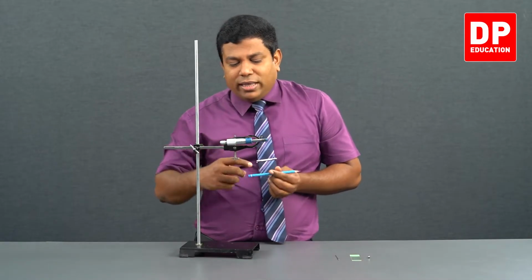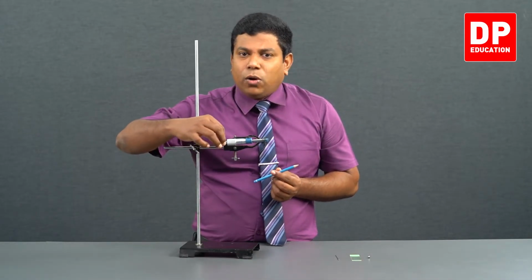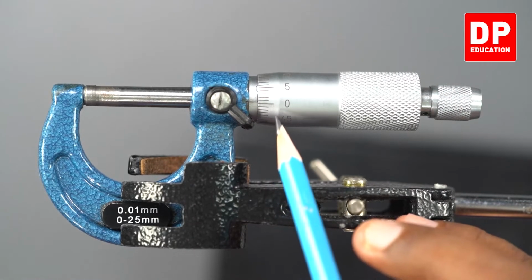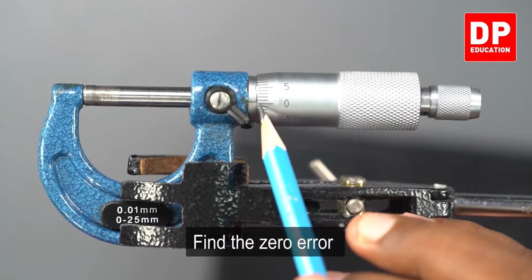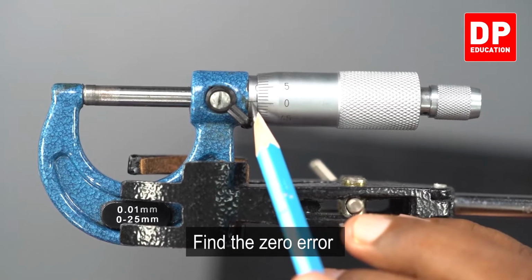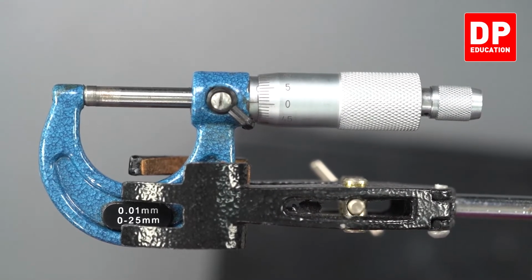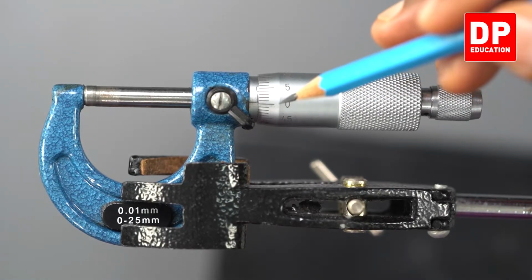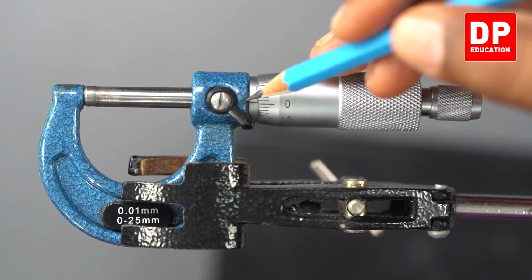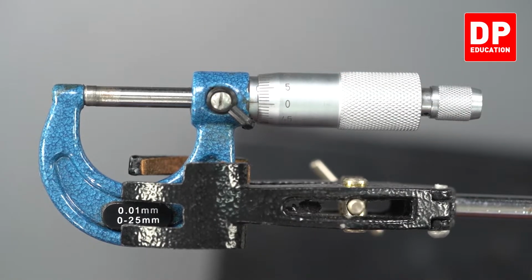Right. Now look at this, when the gap is closed, when I hear the ticking sound, the zero of this circular scale has to be aligned, in line with this horizontal line. Can you see the horizontal line? It's more or less the same, right? There's a small gap which we can't measure. So, the zero of the circular scale and the horizontal line of the main scale are almost aligned, which means this doesn't have a zero error.